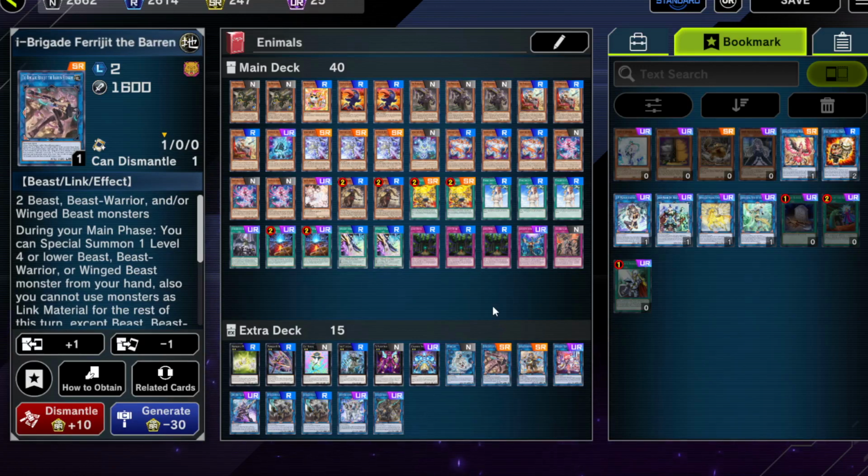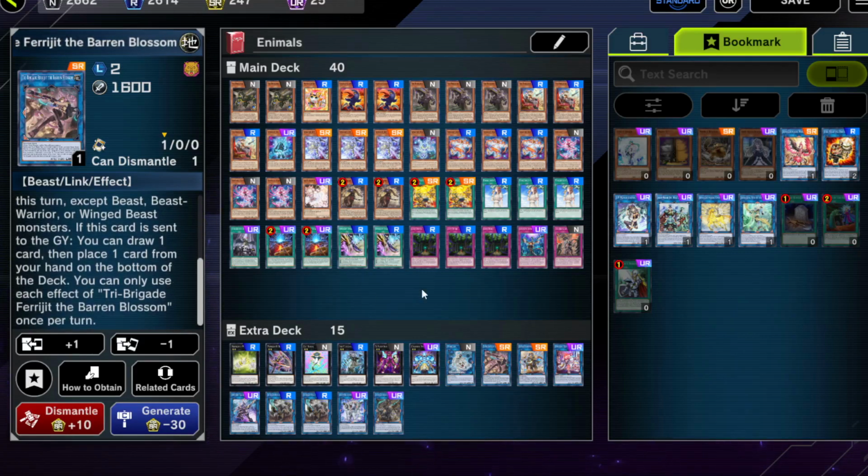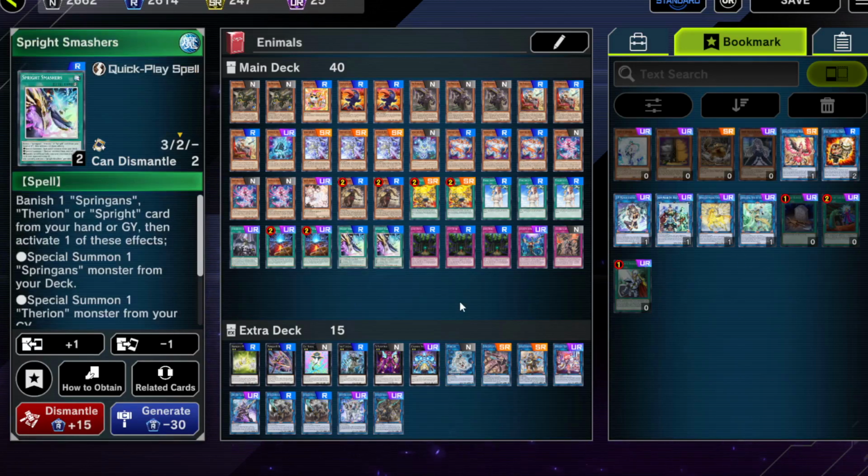Ferrigid, yeah, I feel like it doesn't come up as much in this variant as it could, but it can help you going into certain important things, and it can put stuff back into your deck, certain cards that you can search that you don't really want, stuff like Spright Smashers, for example, or one of the other Spright cards, and then draw into an actual good card that you can use.